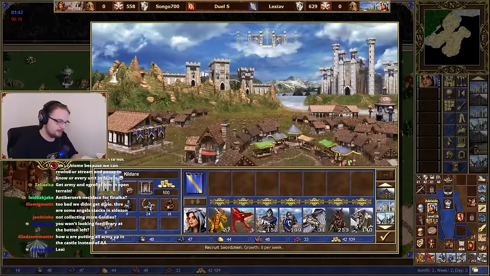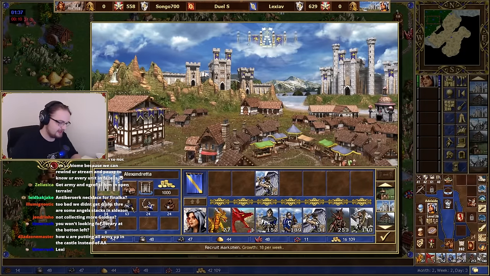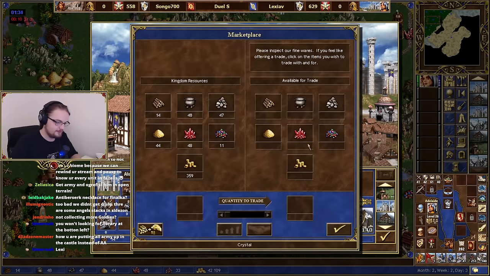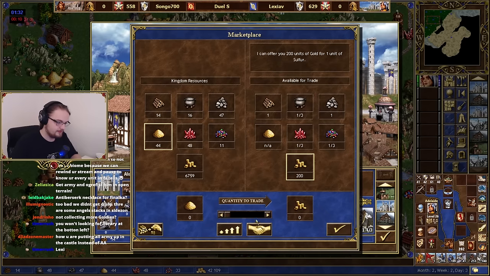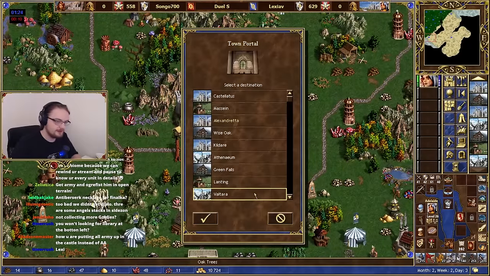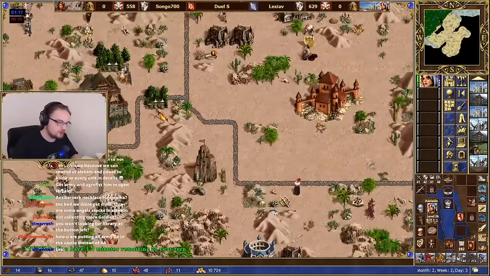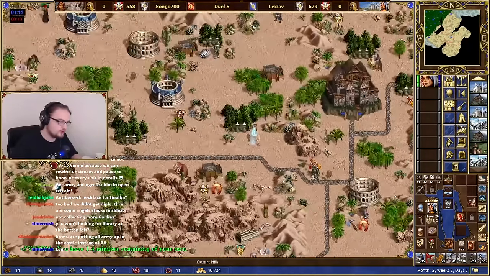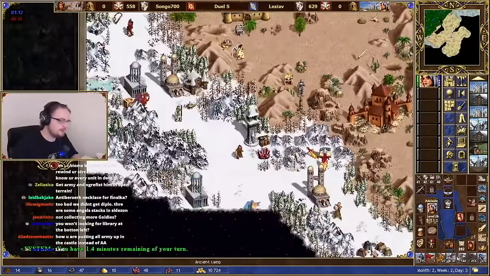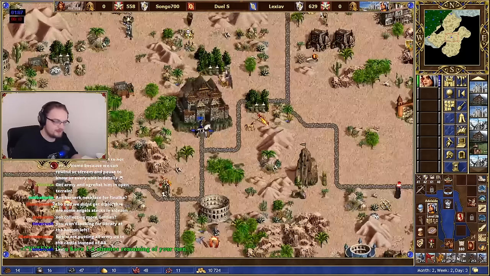What did I want to do here? Back. Upgrade. Buy. Bye-bye. There we go. Army's looking spectacular. Then what? Wait, I didn't really make a plan, huh? I guess I can take the permanence or something.